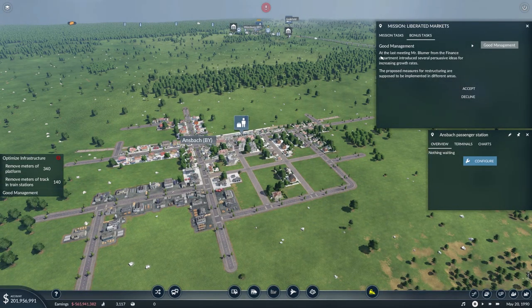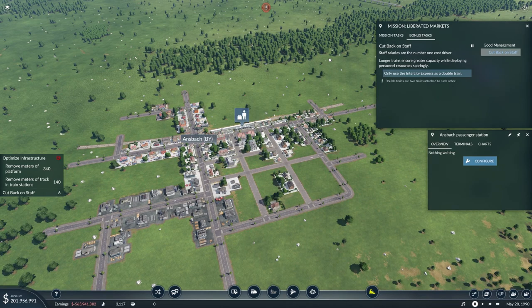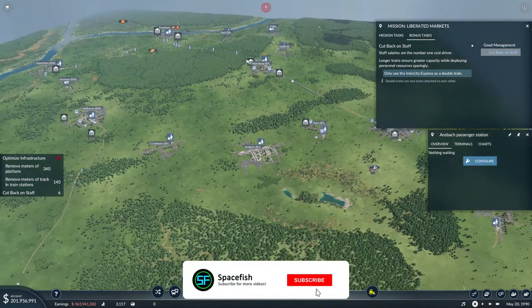Also, a little side task right here. At the last meeting, Mr. Blumen from the Finance Department introduced several persuasive ideas for increasing growth rates. The proposed measures for restructuring are supposed to be implemented in different areas. Staff salaries are the number one cost driver. Fair. Longer trains ensure greater capacity, while deploying personnel resources sparingly. Okay. Only use the Intercity Express as a double train.